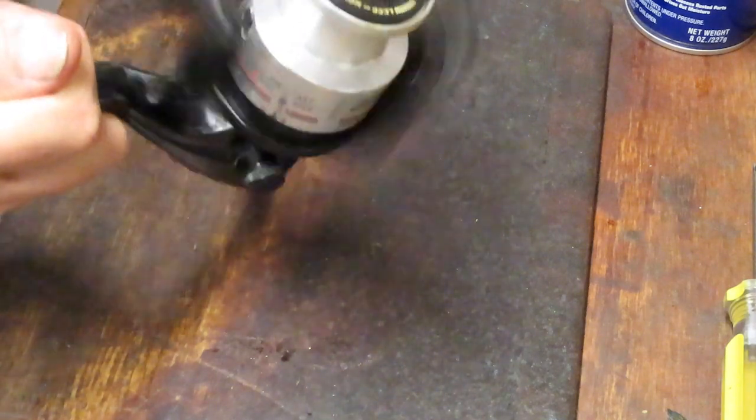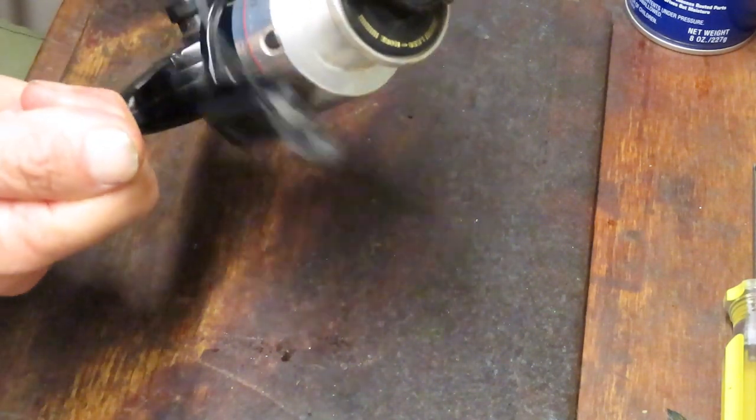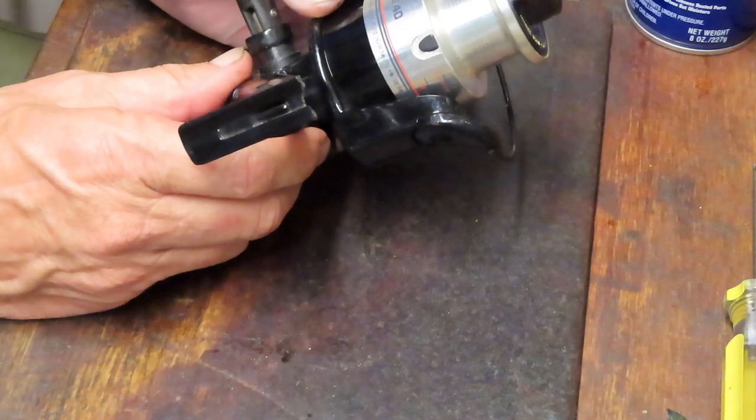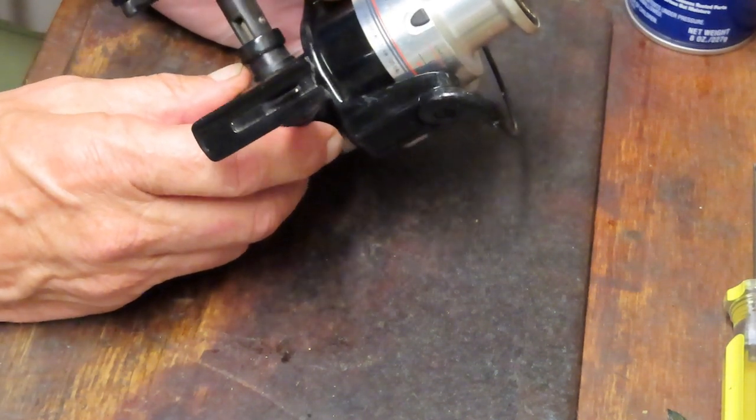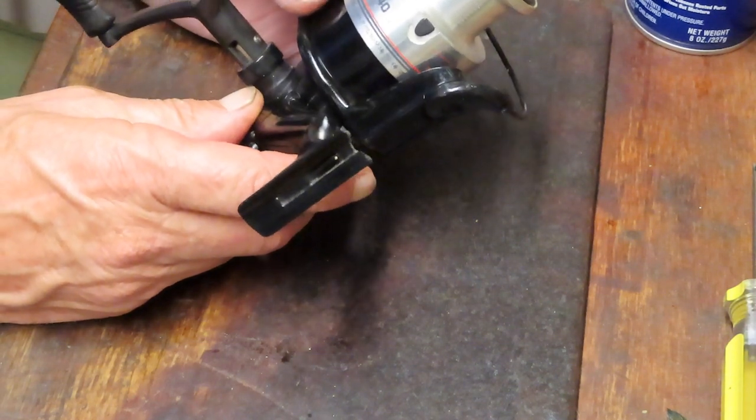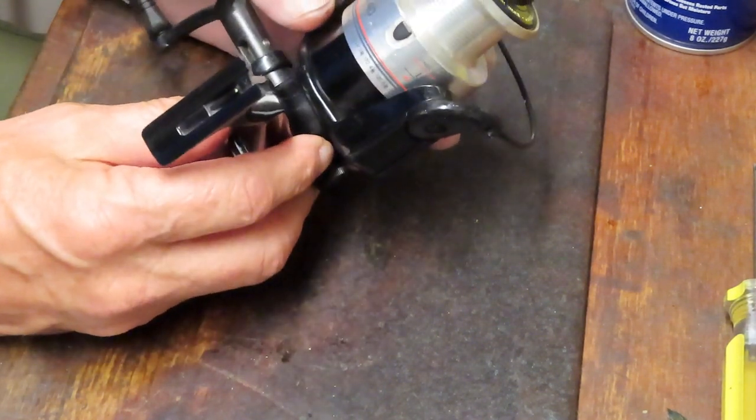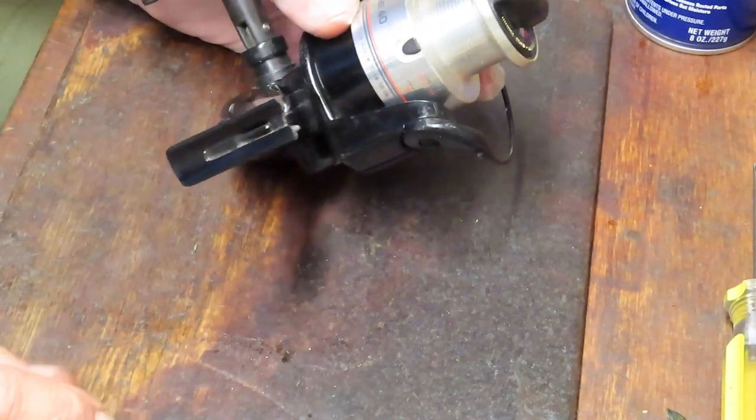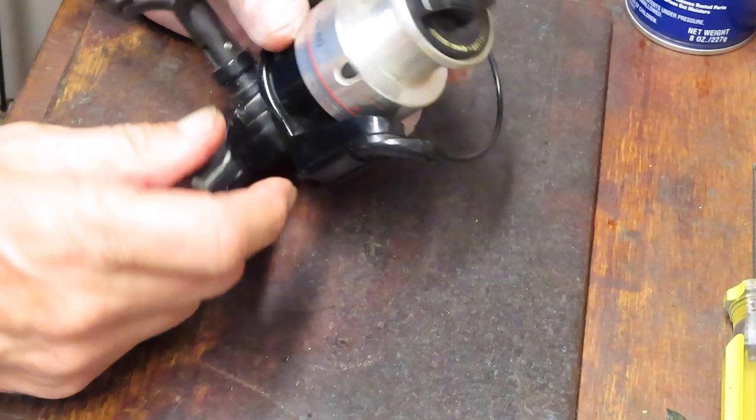It seems relatively smooth. I believe it's one ball bearing. The 40 size can handle a good amount of line - it's in the 8 to 10 to 12 pound range. It can handle about 150 yards of 12 pound test and it has that long cast tapered spool on it.